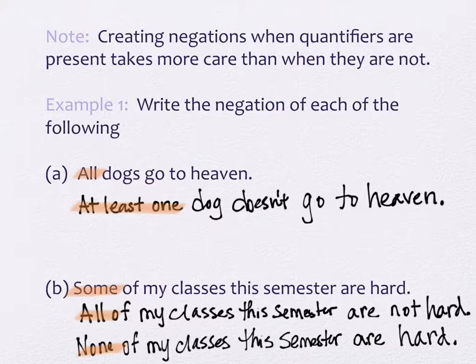So write yourself a note down, big, bold, highlight, whatever it takes. Anytime you're doing negations with quantifiers, a universal negation becomes an existential, and when you negate an existential, it becomes universal, always. The opposite type of quantifier. So all becomes at least one. None becomes at least one. Some or at least one become either all or none. It just depends on how you phrase the rest of the sentence. Okay?